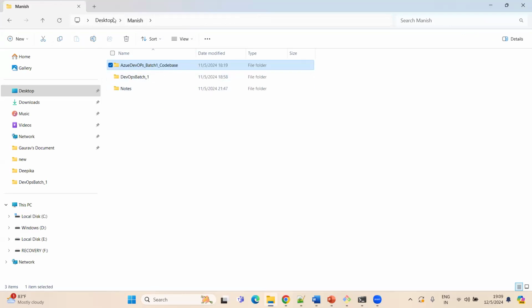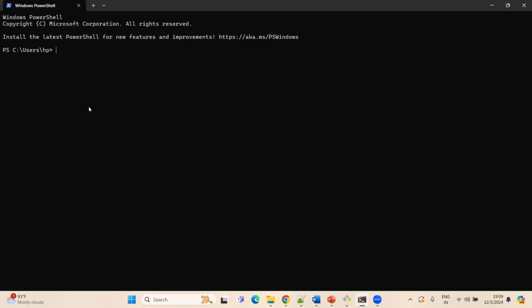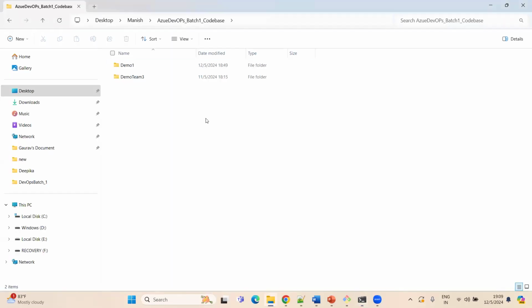If you see my screen, I have created one folder, Manish, on the desktop, and then Azure DevOps batch one code base. Once this is done, you just copy the path, go to that location, and run the git clone command with the URL. So is this done or not? For me the setup is ready.